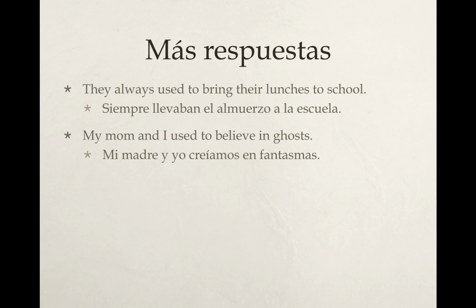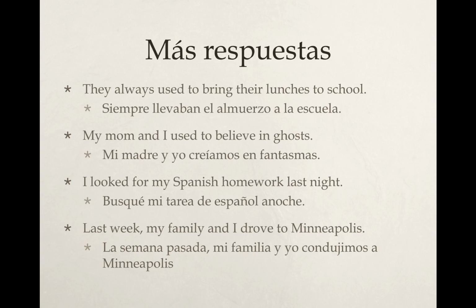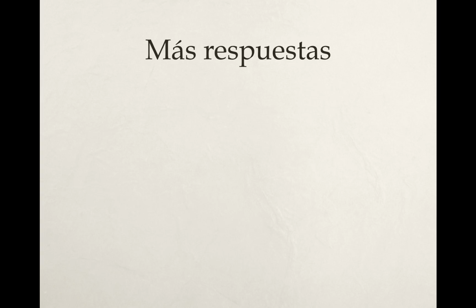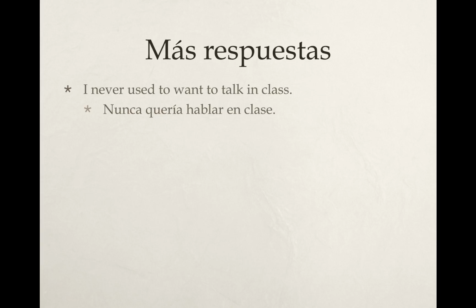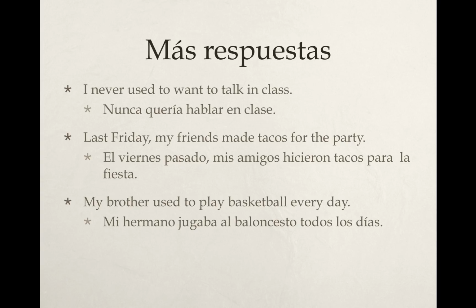Mi madre y yo creíamos en fantasmas. I looked for my Spanish homework last night. Last night is a very specific period of time. So busqué mi tarea de español anoche, note the c to qu change. And last week, a specific period of time, la semana pasada, preterite tense, mi familia y yo condujimos a Minneapolis. Never, keyword for the imperfect tense. You can see the imperfect quería. Last Friday, keyword for the preterite, hicieron. My brother and I used to play every day. Every day is a keyword for the imperfect, jugaba.